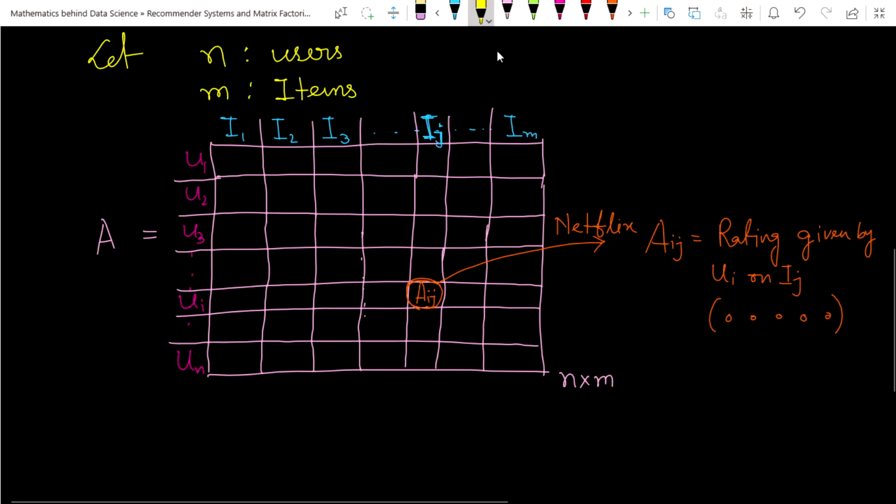Now suppose we have collected this data from YouTube. Then the value aij is the watch history, meaning how much time the user Ui has watched, the watch time.